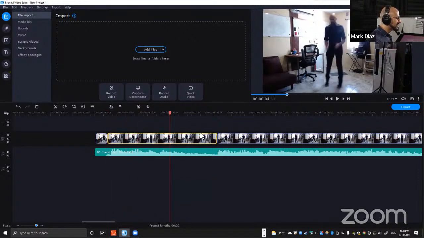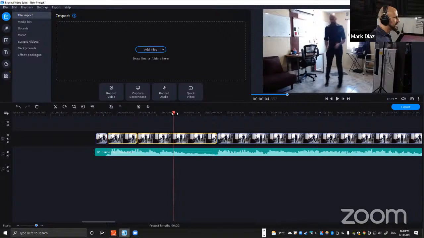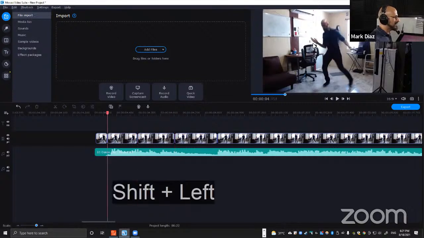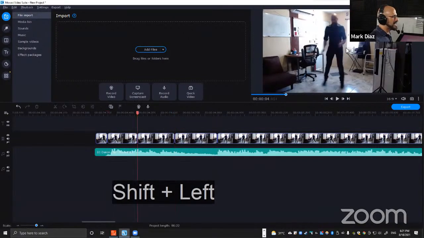Let me select only this clip. I'm going to divide it in 3. So this is going to be one of the passing positions, pressing Control B, and then another one that is going to be around here, pressing also Control B, right? And now look at this. I have from here and then shift right, shift right, shift right. Those are the positions I need to pose in Cartoon Animator.